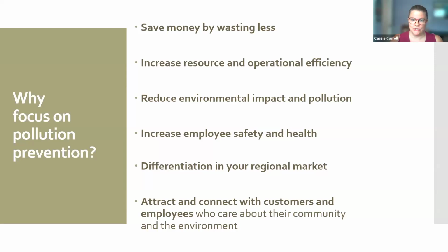So many major corporations right now are looking for companies that are doing things that reduce environmental impact, or having some sort of plans or initiatives in place, or even a green team. So I work with a lot of companies that are being asked to start reporting environmental metrics, or what are they doing in bids actually? What are they doing to be more sustainable? And so it can bring a competitive advantage to your products and your business as well, with recruiting and gaining new customers, as well as that regional differentiation.